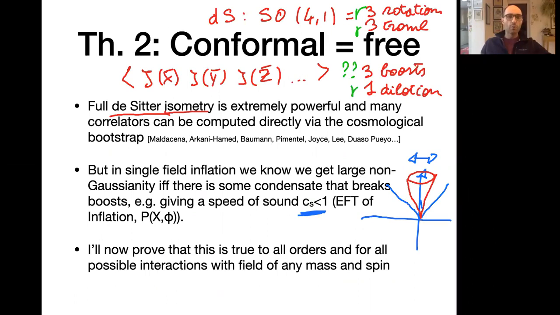And I'm only going to compute scalars. What I'm saying is that you can have any fields of any mass and spin other than the ones whose correlator I'm computing. As long as you compute the correlator of zeta, it's okay if the interaction between two zetas is mediated by a spin 3/2 massive field, the theorem still goes through. But the theorem doesn't say anything if that spin 3/2 field appears in the correlator, so that I don't know how to compute. But if it is a mediator, an internal line, this theorem holds.